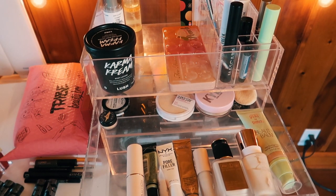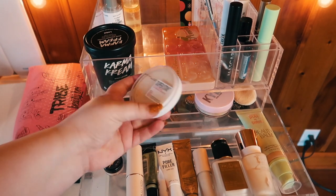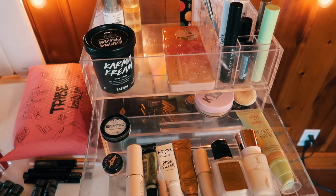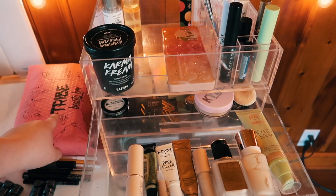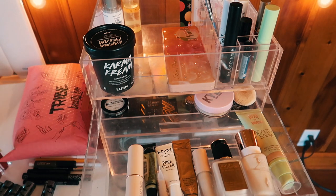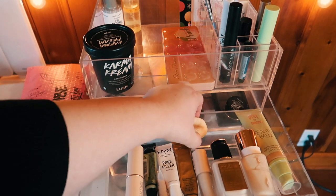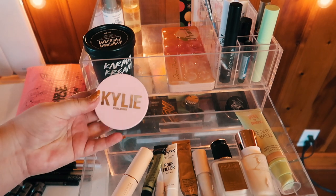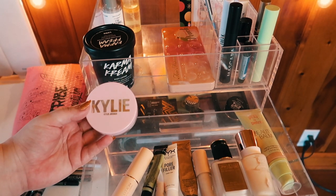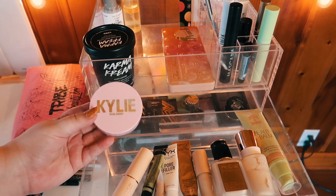So in drawer number one, I really want to swap out the foundations because I feel like I've been using the same ones for a bit and I want something a little different. I kept forgetting to use this tiny NYX powder - I was using the Superstay powder instead - so I'm actually going to bring out the Superstay powder and continue to use this NYX powder. I'm going to move out this Crow and Pebble eye primer because I think I got an eye primer in my Tri Beauty box and I kind of want to test that one. So I'm going to put the Crow and Pebble one away for now. For the Kylie powder - it's decent but it's definitely not worth the price and it's not spectacular. I talked about this in my last review roundup video. I really want to swap this out and bring out my Givenchy powder.